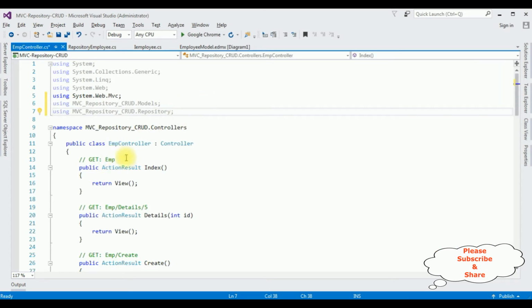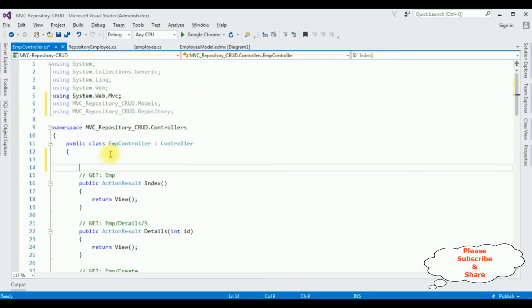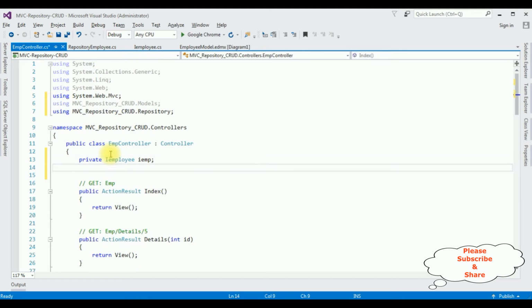Now in the controller, private, I'm adding the interface IEmployee. I'm creating an object IEMP. After that, I'm creating a constructor for this EMP controller, public EMPController.